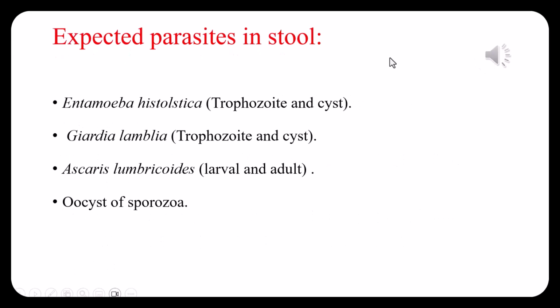So what parasites do we suspect in the stool sample? The most common one, as we explained in the theoretical lecture, is Entamoeba histolytica, where the trophozoite or the cyst, or both, may be found in the stool sample. Another one is Giardia lamblia, which is also common in our country, where trophozoite and cyst can also be found. Ascaris lumbricoides and other kinds of helminths too. We have many kinds of helminths found in stool, but here we give examples of some of them, and histolytica and Giardia are the most common ones, which is why we mention them here.